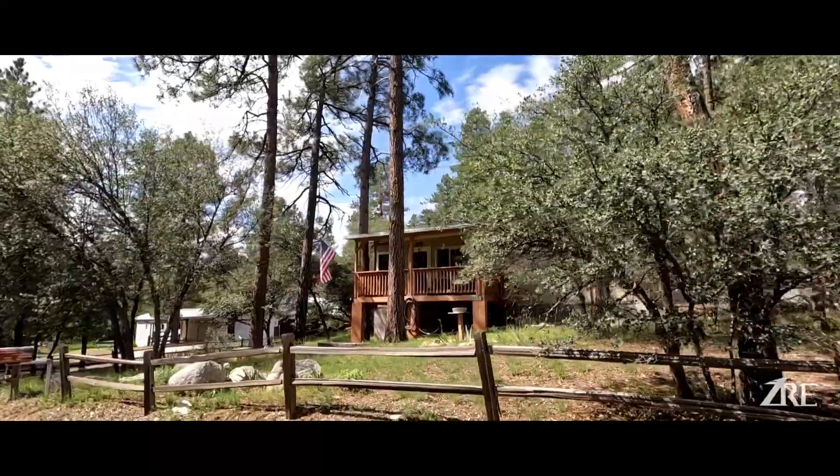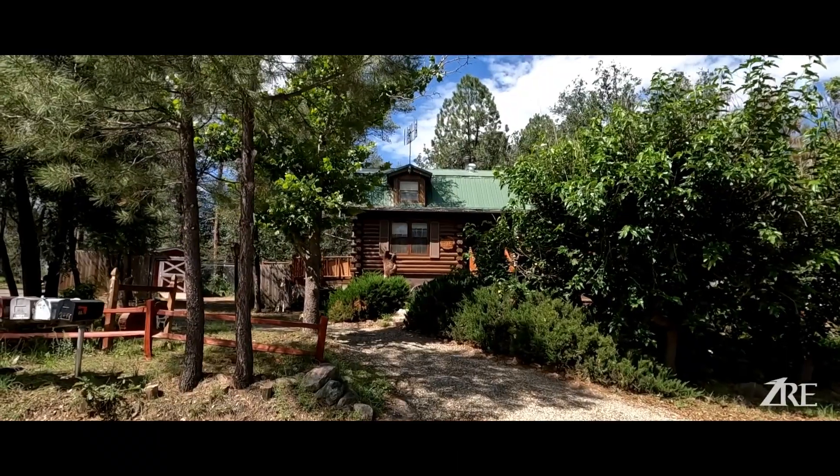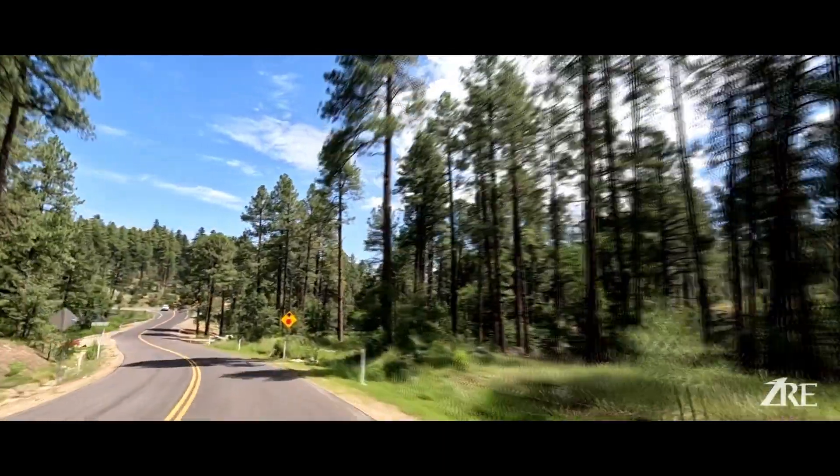Why is this community so appealing? Well, it has a variety of houses, from the little cottage to the larger home to the log home. We are in alpine-like settings, just beautiful. This place is great for many uses — you can make it a second home if you would like to have a cabin getaway, or you can even make it your primary residence, because it's only 5 miles from the square.